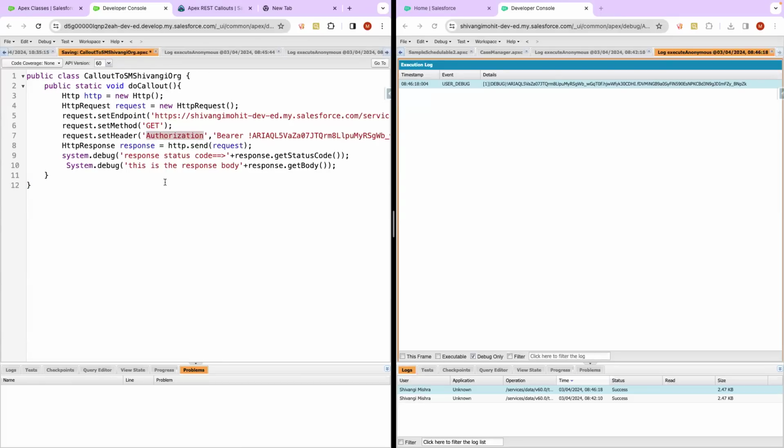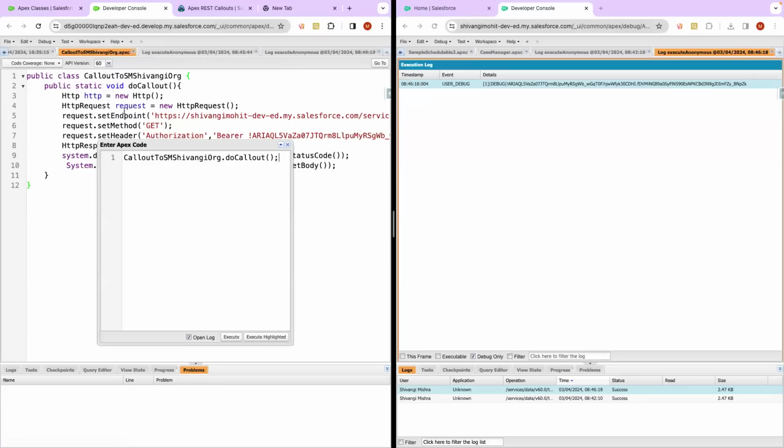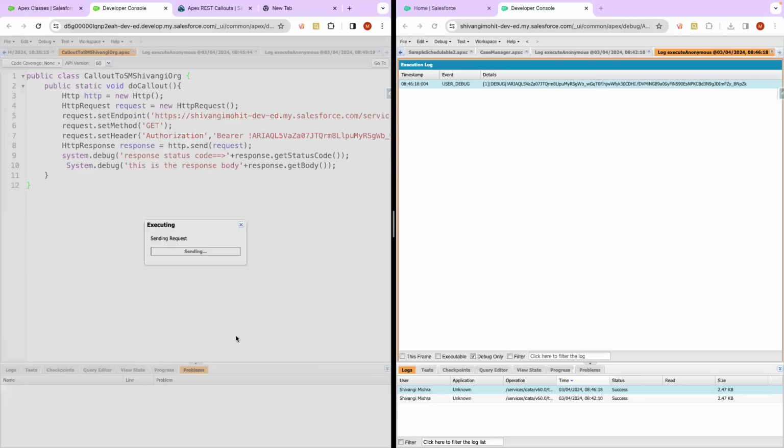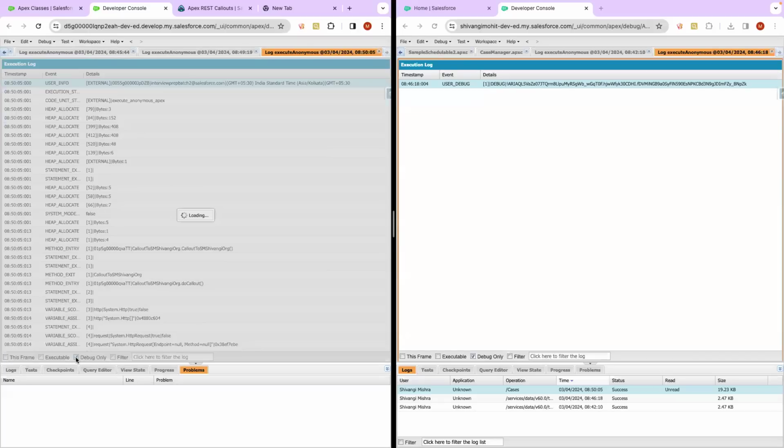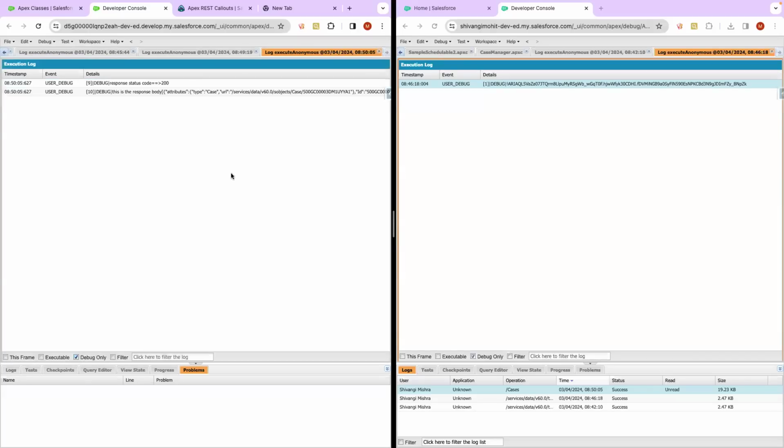Spelling of authorization is correct, right? Yes. All right, let's do it again. Yep. So now we are able to get the successful response from the SM Shivangi org, and we've got the information related to case.